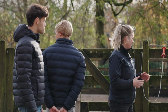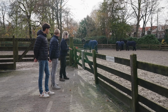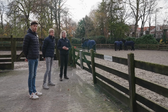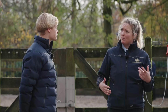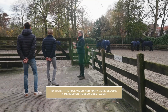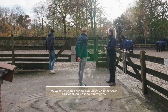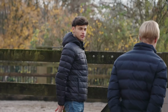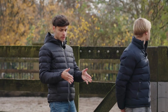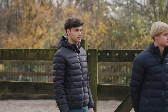We put them out in groups together for their well-being, and they like to play. We have the walker, and we also put them in a walker to get warmed up. And the stallions go alone because we don't want them to injure themselves. Is this one a stallion here? Yeah. He's quite good though, even with them next to each other. I imagine they have to be quite well-behaved because if they're being driven together with the carriage, they're quite close. Yes, that's right. Pretty well-behaved stallions to begin with.